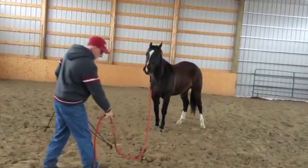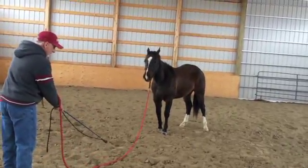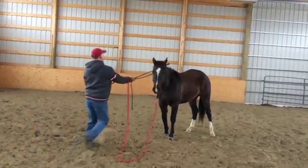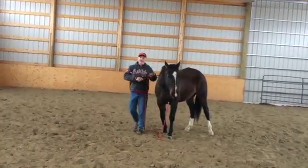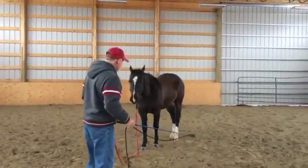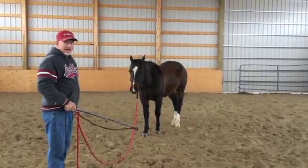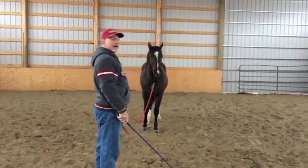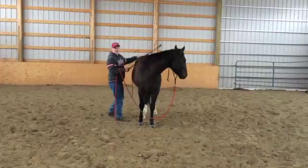See how I'm not pulling on this line? It's on the ground, right? I'm not pulling on the line. I'm just testing to see how good a job I've gotten done. So that's for that student that's having trouble getting down the other side, is practice that game. But again, if that horse was to tip his nose badly on the right-hand side, I would put pressure here, just like that. Now he's ready for me to get down this side.